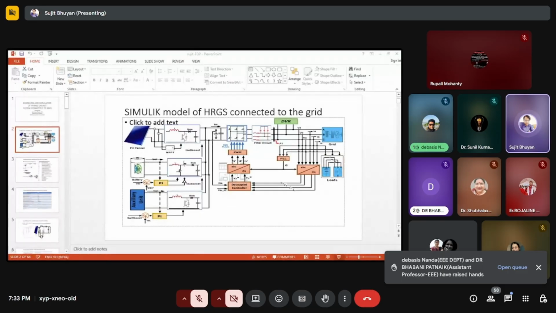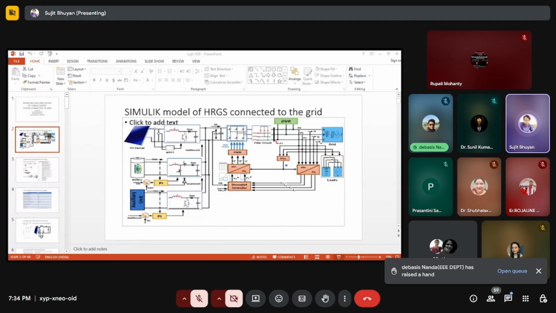Here IPV is the output current, I0 the reverse saturation current, ISC the short circuit current. These are the parameters. K is the Boltzmann constant having the value of 1.38 into 10 to the power minus 23, and A is the ideality factor, and Q is the electron charge having the value of 1.60 into 10 to the power minus 19 coulomb. Then RSH is the PV cell parallel resistance, RS is the series resistance. NS is the number of series cells or PV cells or modules, right? T is the temperature, V is the voltage, and VT is the terminal voltage, VMP the maximum power voltage, IMP the maximum power current.